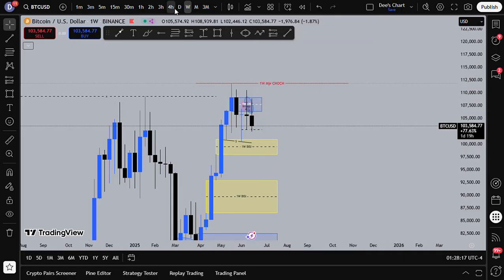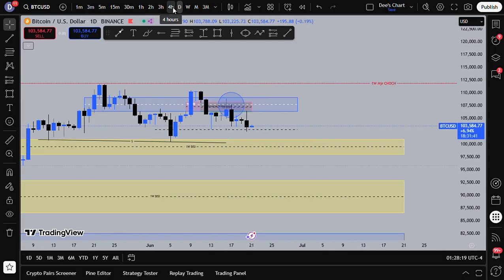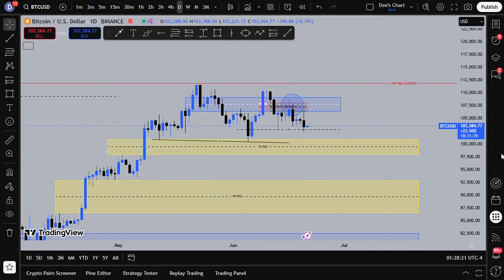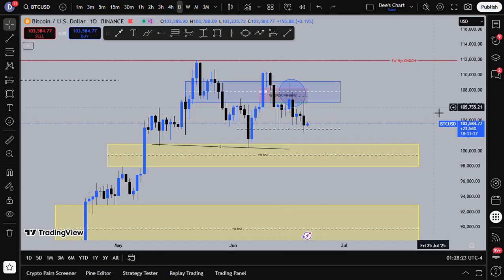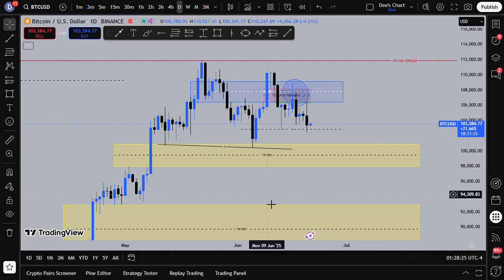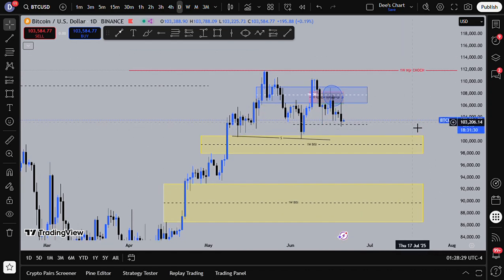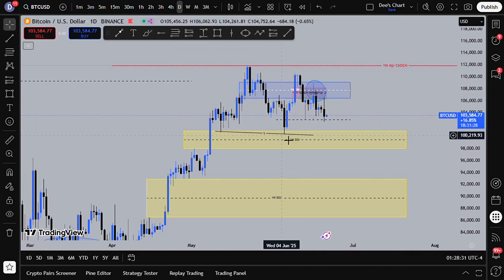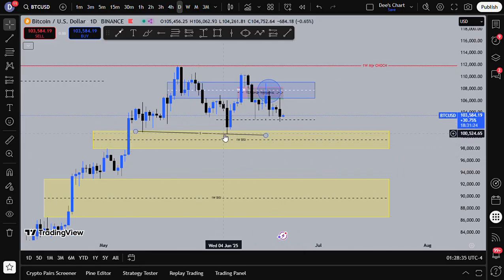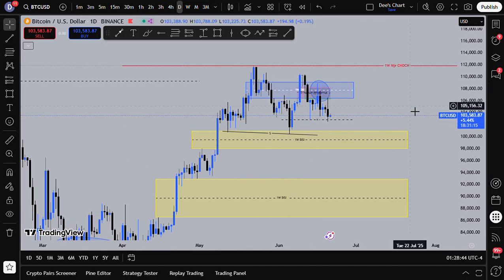Now since we were on the daily, we are going to a lower time frame, the 4 hour, because on daily I was looking for a lower time frame change of character up here. What I'm actually waiting for is for price to take this low right here as well. But for now, I'm not going to wait until price takes this low. I'm going to target to look on a lower time frame to take price towards this low. So that's what I'm looking at.